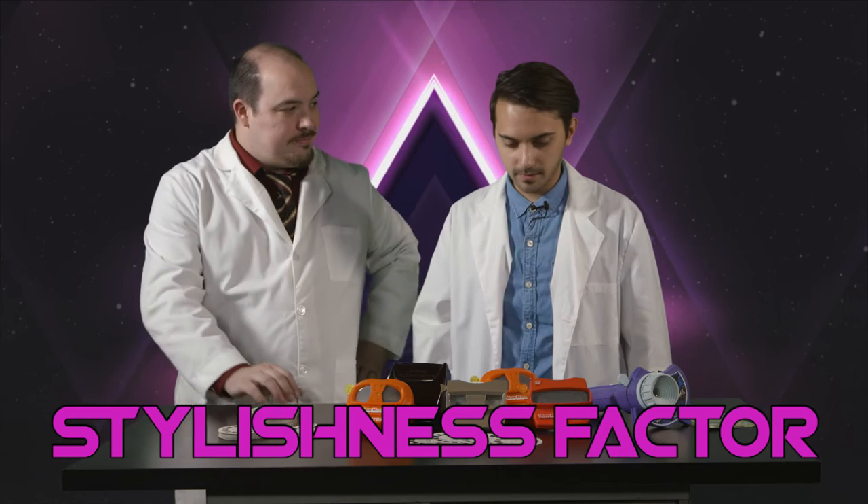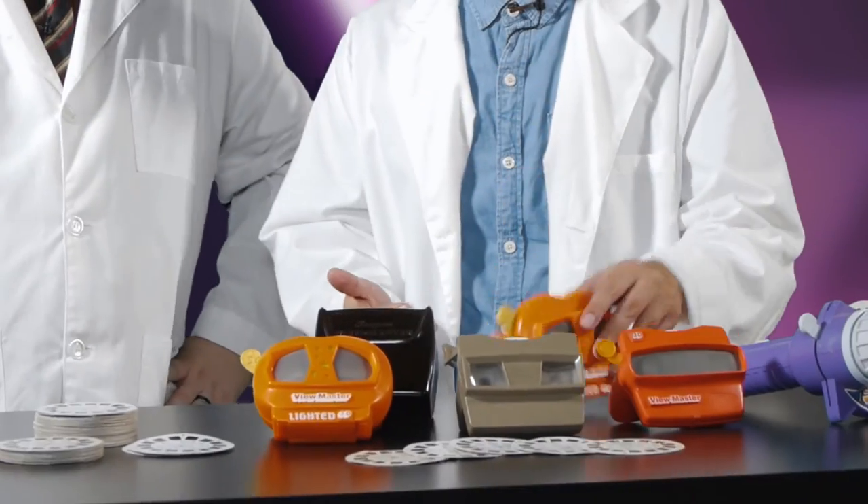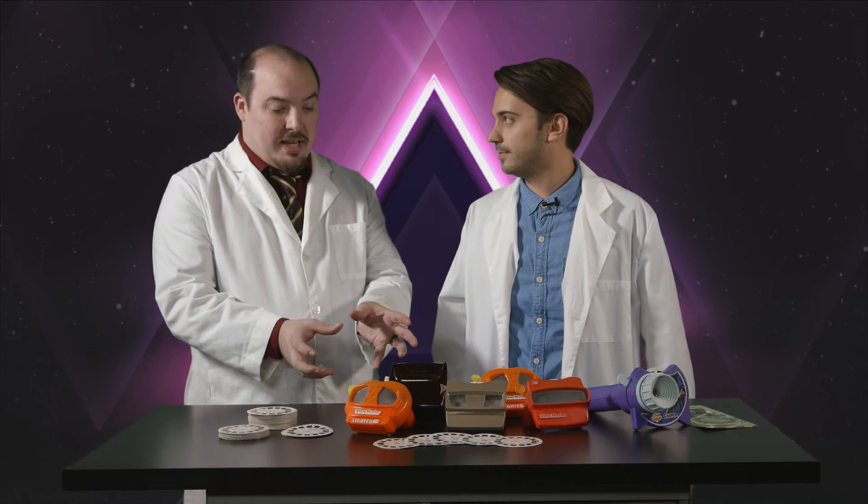How stylish do you think these are? I actually think they're pretty stylish — 90s style is coming back, and this one's from 1991. The color scheme, the roundness — I think that's coming back. I'm gonna give it a 4.5. Most stylish thing on the show so far! I want to be generous here, I'd say three out of five. If you're a hipster you might have it on your coffee table with some discs, but apart from that it's cool though — not perfect, but who is?